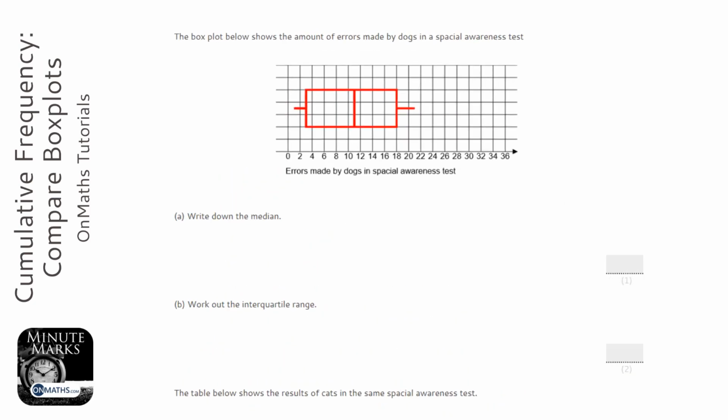Okay, so here we've got a box plot, and it's important to understand the parts of a box plot. There are always 5 parts. We've got the lowest value, which is the start of the box plot. We've got the lower quartile, which is the start of the box. We've got the median, which is, if I can line it up right, the line in the box. Then we've got the upper quartile, which is the end of the box. And then we've got the highest value, which is the end.